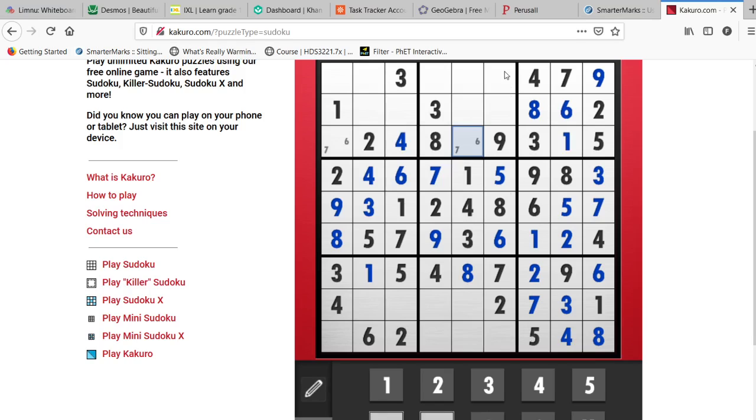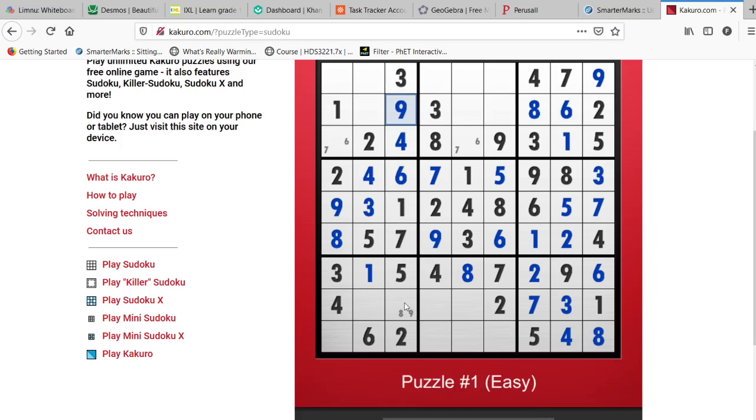We also have 3 cells left in each of these columns. Oh, but only 2 in this column. So let's jump over here. We have 1, 2, 3, 4, 5, 6, 7. We do not have 8 or 9. So we have an 8 or a 9 down here. We cannot have an 8 here because we have an 8 over there. So therefore this is definitively 9, and that is definitely the 8.